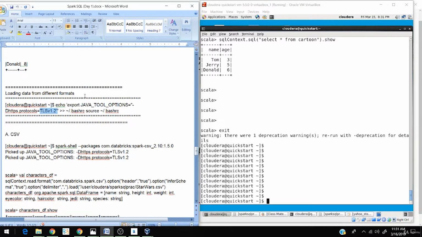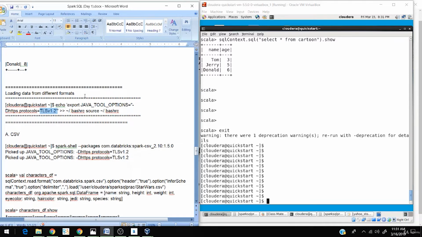By default, this particular version of Cloudera is using TLS 1.1. So we are forcing our system to use TLS 1.2.